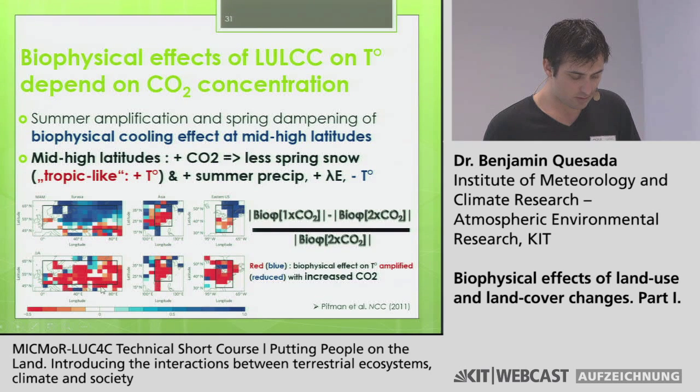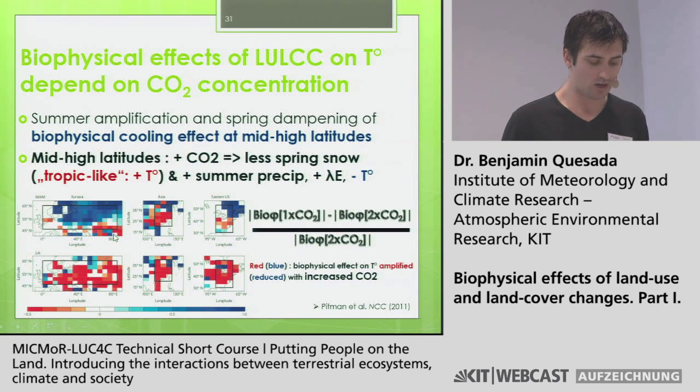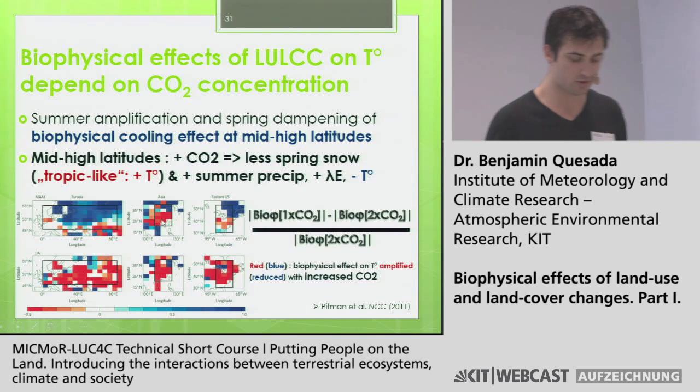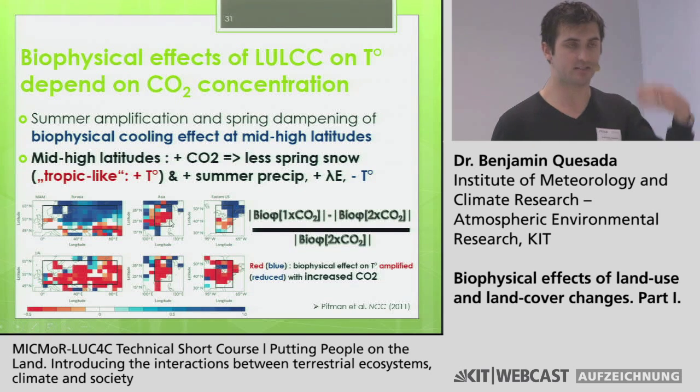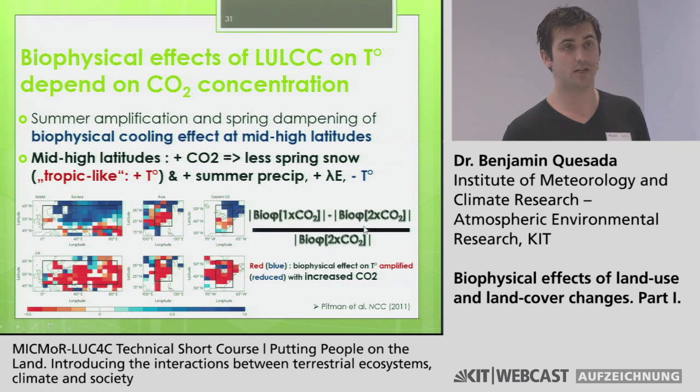There is also in Asia not so much change, as you can see. It's only limited, I mean, this effect on mid-high latitudes. Asia, this region is more in tropical areas, so there are not so many seasons. So it does not react so much to the CO2 increase in terms of biophysical effect as the Eurasia or Eastern US regions.